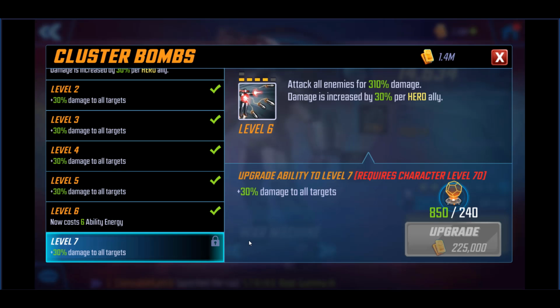And then let's see. Let's do the math here real quick. 30% for other allies, that's what? That's 120% damage right there. So as it stands right now, 310% plus 120, that's 430% damage. Plus we're going to add another 30% damage to all targets once you get to level 7. That's what? 460% damage? That's crazy. That's just nuts. I'm going to see how that works out in Blitz. That's just, wow, that's crazy. And if that is true, then this guy is just going to be awesome.